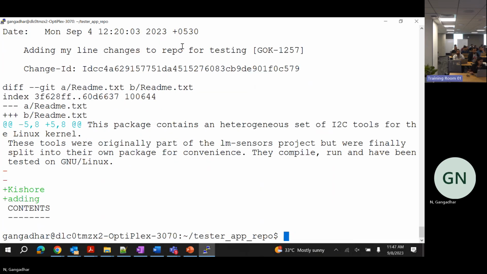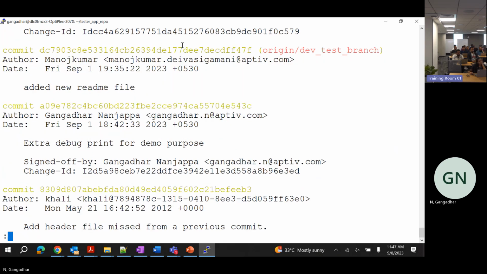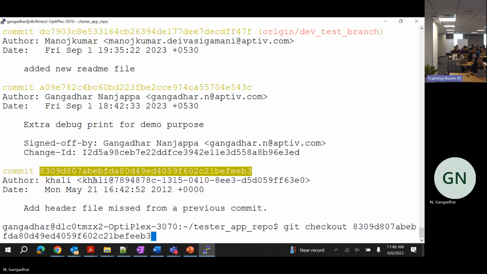Right? So before that, we'll come to the revert. First we'll understand what this git checkout is. Git checkout followed by the commit ID we can give. Say I don't want any of our changes. Say this is the first change that I want to go back to. See, until here was downloaded from the open source repo. Above this, we have done our changes. Now I'm doing some testing, some investigation. I just want to go there and build the image. So for that, git checkout commit ID.